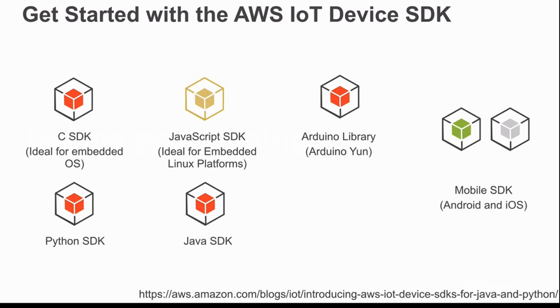Then we have Python and Java SDKs, which are newer, and there's full details, including details of the launch of those 2 new SDKs available at the URL that you can see bottom right on this slide. And then we have mobile SDKs for iOS and Android, which can allow you to build the interface components for connected device applications on mobile platforms if that's something that your particular use case or your particular product demands.